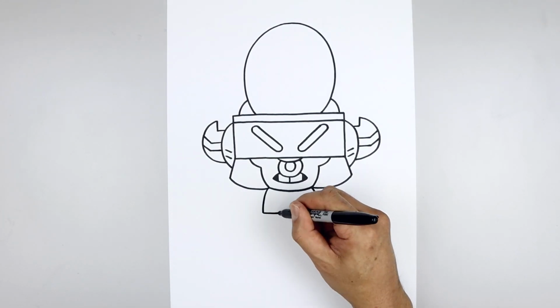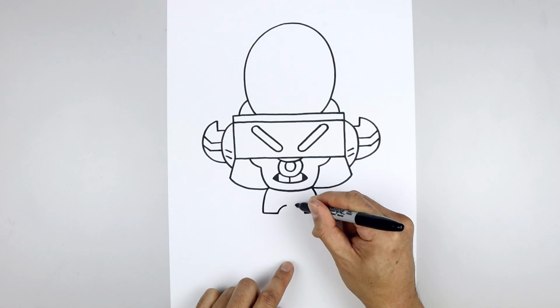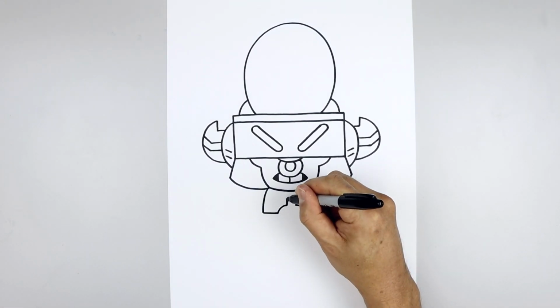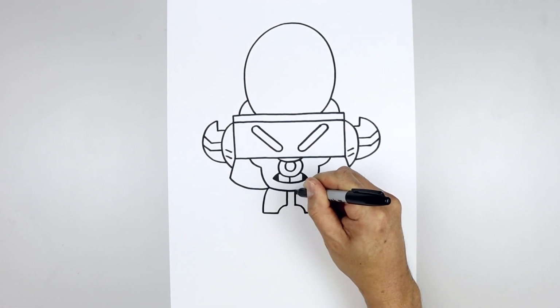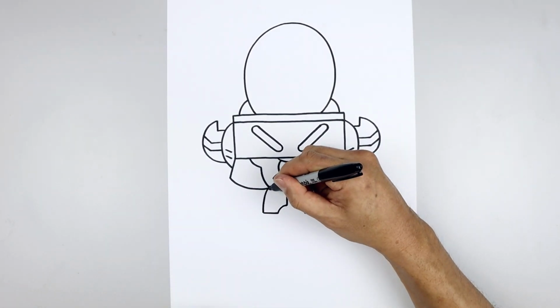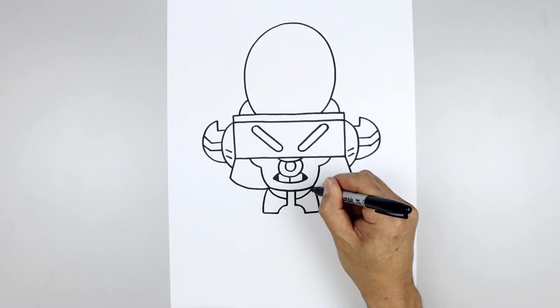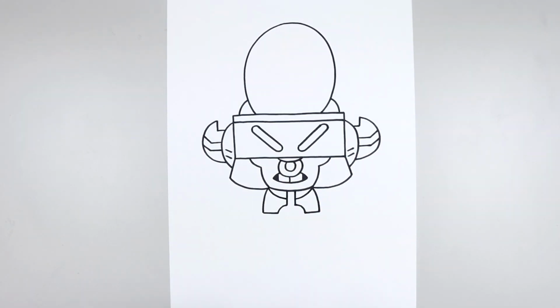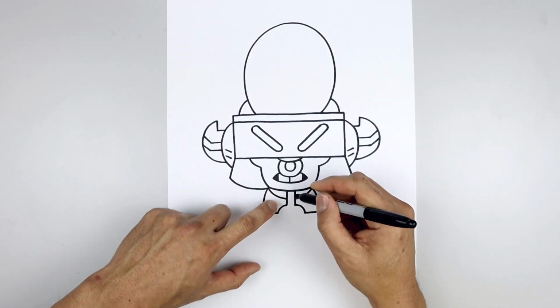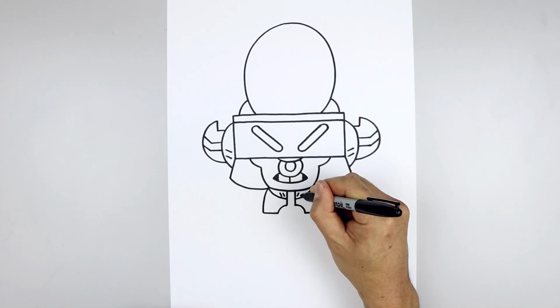And then we'll round out the inside, going up and in. We'll leave a gap in the center of the body. And then draw a straight line going up underneath the chin. Let's go to the top of the body, curve the collar, coming down and then in towards the inside. And then we'll draw two small angled lines on either side, starting on the left and then the right.